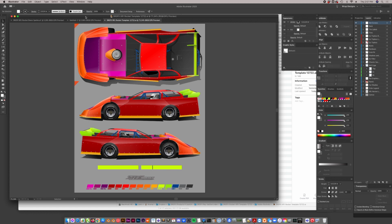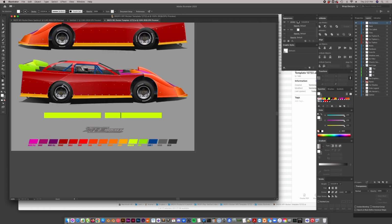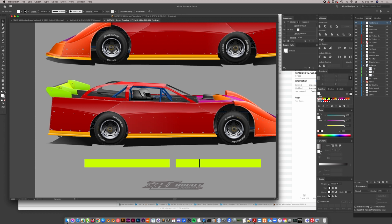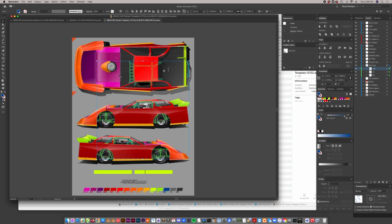So the first thing I want to point to is I made the roll cage a lot easier to recolor. It used to be 3 colors. Now it's underneath transparent light and shadow layers. So all you have to do is select, and it'll select every element that is a roll cage. See, there's 3, top, left side, right side. Okay, and so when you select all the objects within that layer, all you have to do is then click, and you could eyedropper or change the color using the color change tool in your design software.